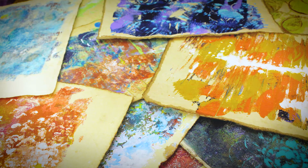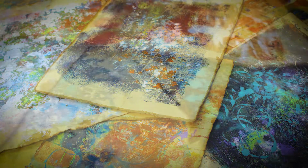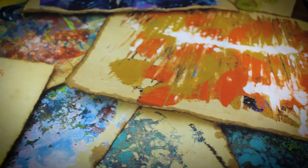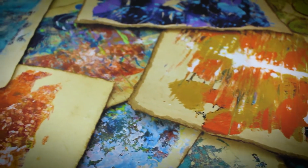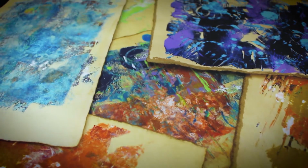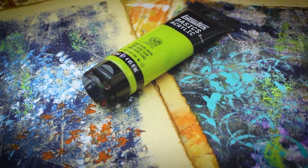I'm kicking off this year with a tutorial on gel plate printing, where I'll create unique paper designs like these. I'll teach you how to paint unusual patterns using non-traditional supplies you can find in your home, like bottle corks, chopsticks, bubble wrap, and other easy-to-find tools.